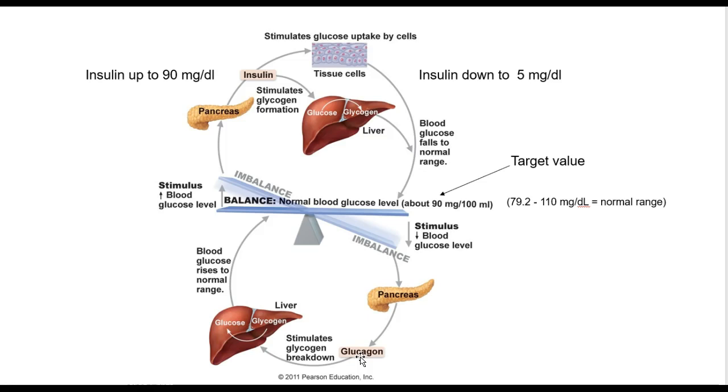So even though you're not doing anything, parameters within your body are always changing because metabolism is always requiring energy. So you don't have to do anything really to cause your blood sugar to go down and your glucagon levels to rise. Blood sugar down, glucagon gets released. Blood sugar up, insulin gets released.